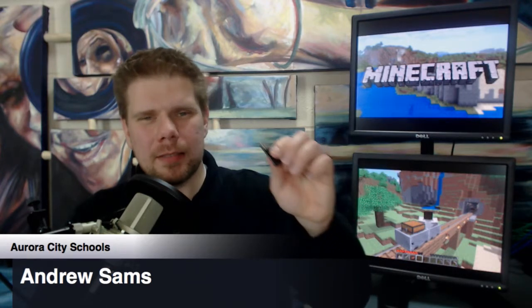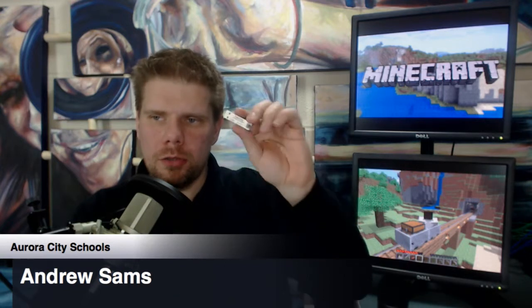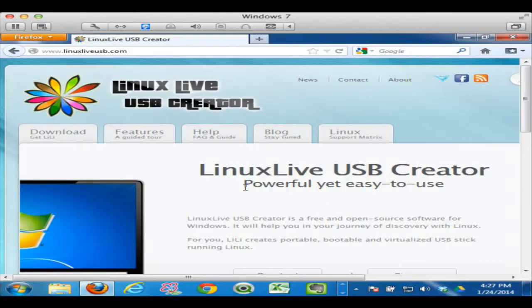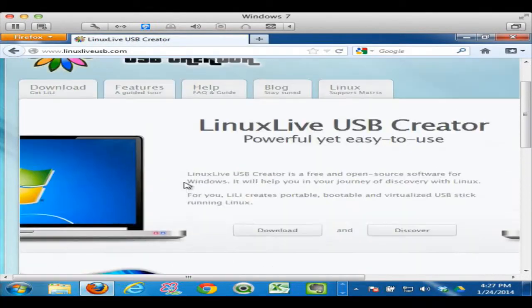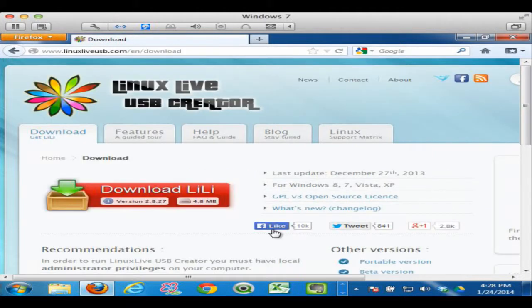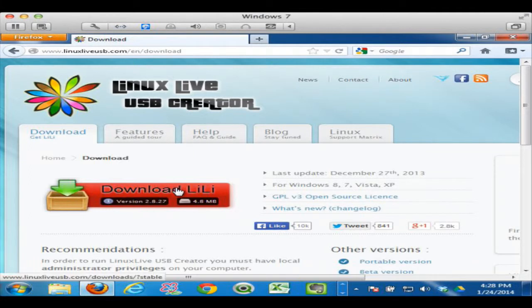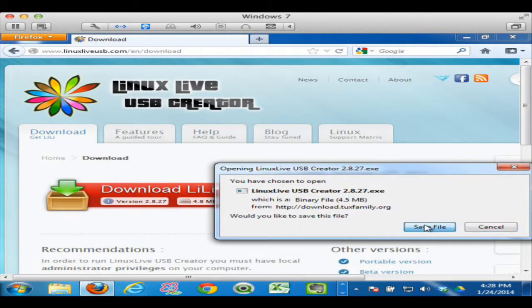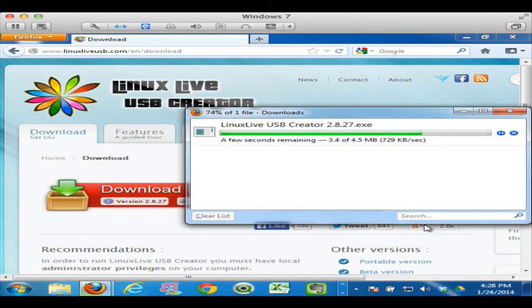And that's why, when this Linux Live USB creator copies that Ubuntu installer to this USB, it's going to format it and wipe it out. So that's what the Linux Live USB creator does. Again, it's another free tool that you can use. Let me show you how to download it. Pretty straightforward. You just go to linuxliveusb.com, and I'm going to click download. And when I do that, it comes up and says, here's the latest version. I'm going to download it and save it, and ultimately what I'm going to do with all these downloads is put them right on my desktop.